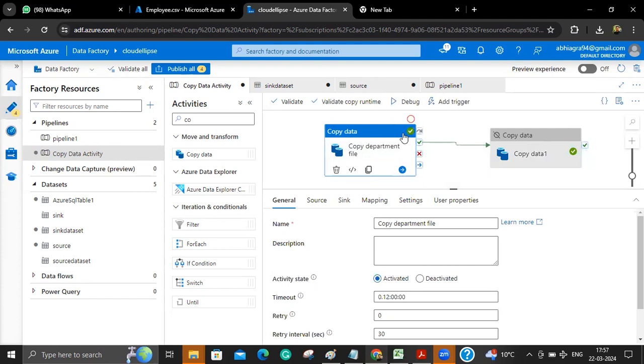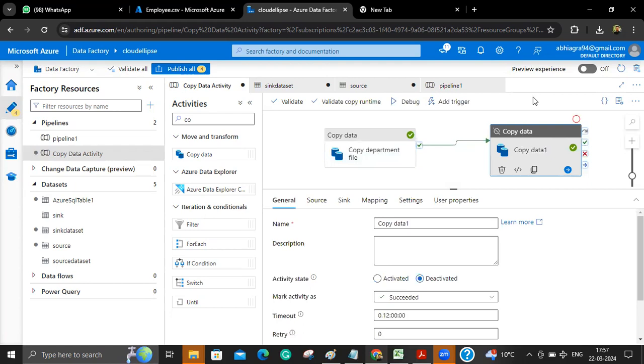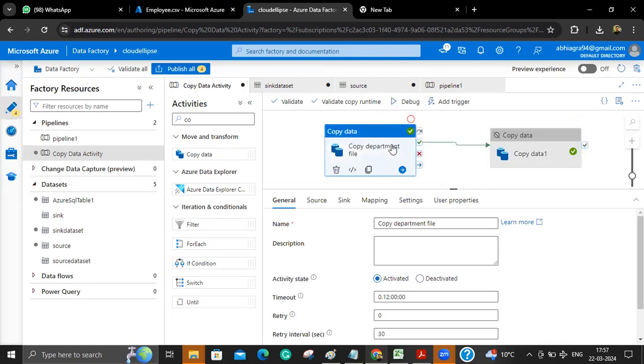Suppose in the first copy data activity you are copying data from MS SQL to the data lake input container, and in the second you are copying from the input container to the output container. Then the second cannot run if you don't run the first, so you will attach it with the completion.